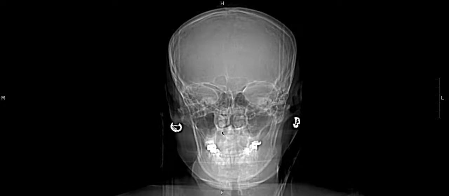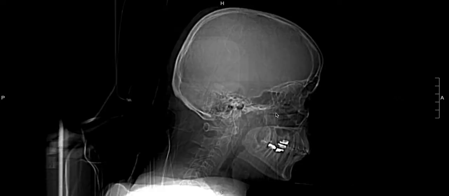Here it looks like we have some earrings. There's some oral dentition work that's been done. And then we can look at the lateral as well, and it looks like there's some dentition work there that we can appreciate. And similarly, we can look at the cervical spine and get a sense of anything big picture that's going on. So it's very, very helpful to take a look at the scouts before you look at the cross-sectional imaging. And in this search pattern, it's one of the first things that we look at.